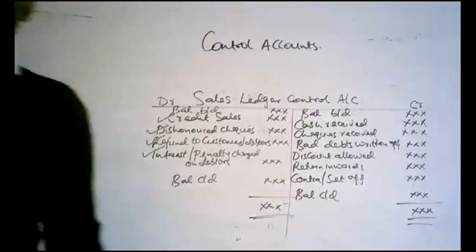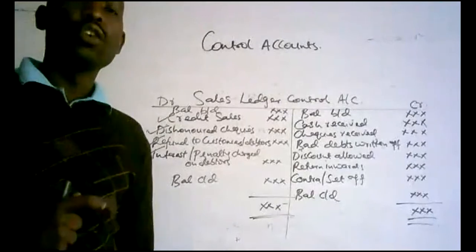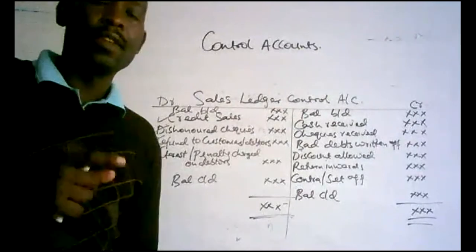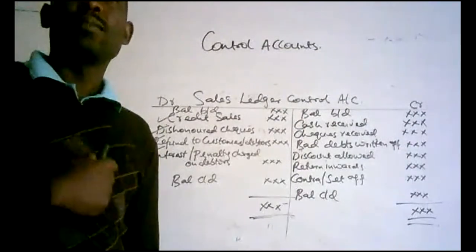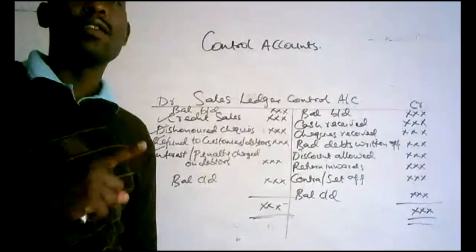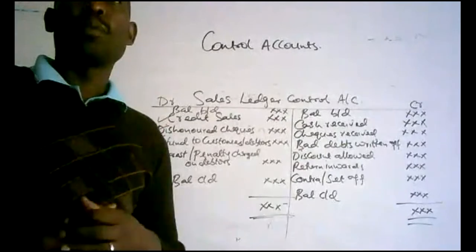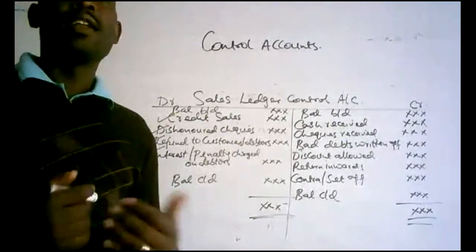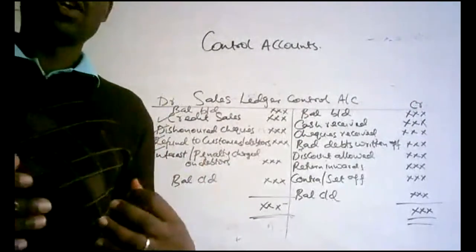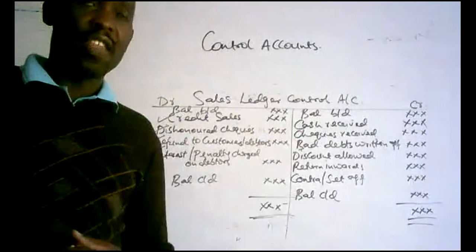Allow me to explain the contra, because I know that one is a new term to you. A contra or set-off arises whereby a business is relating with another business in a manner that I am the customer to that business, and they are also my customers. Two businesses sell and buy goods from each other. I sell goods to A, and A sells goods to me. Therefore, we are both customers, and we are also both suppliers to each other.